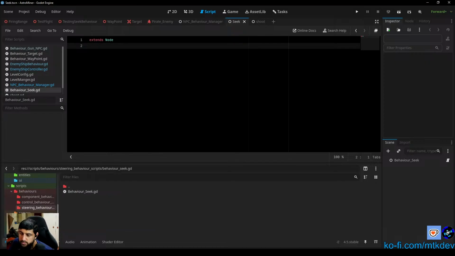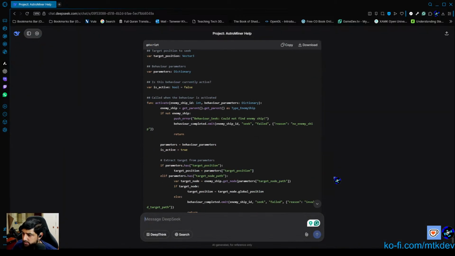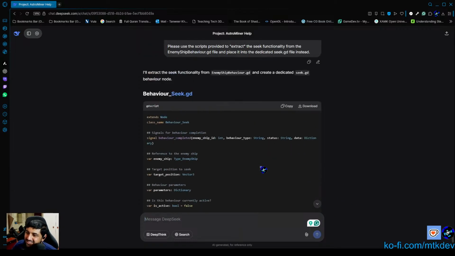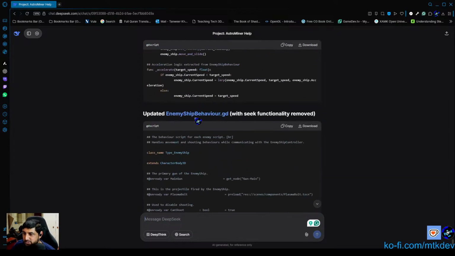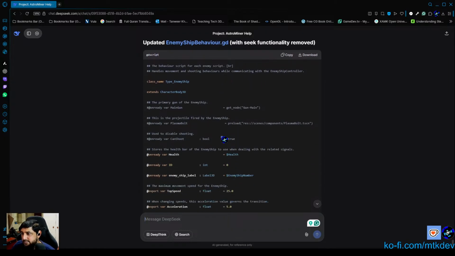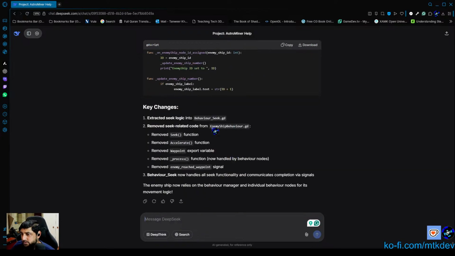Okay, and then if we go back to our code, let's just do a quick look. This is hardly quick. This is a massive file, but okay. And then it should say update the enemy ship behavior.gd to have no seek functionality, right? And then the key changes.